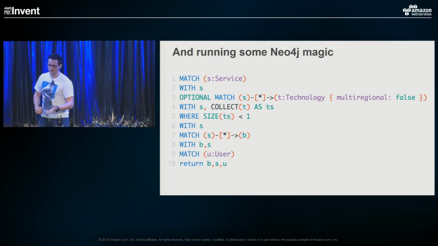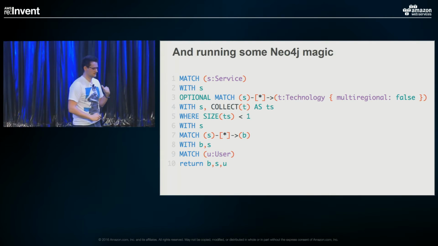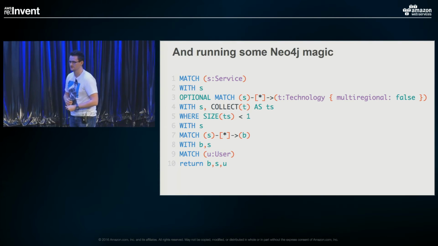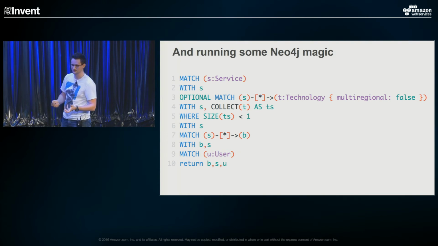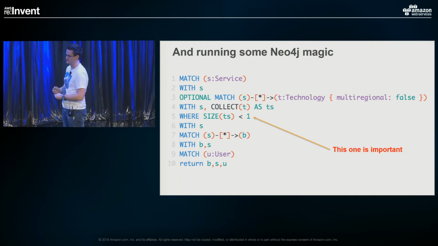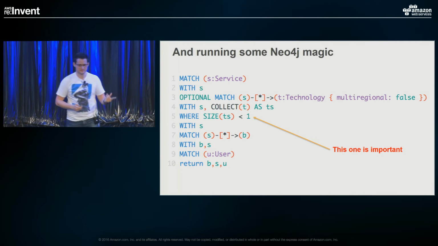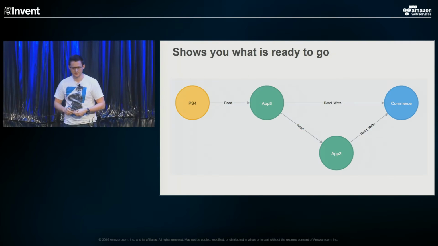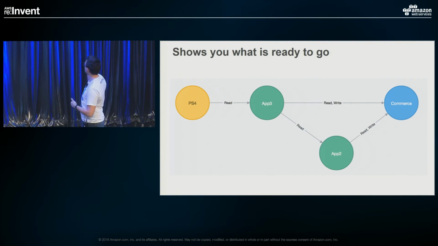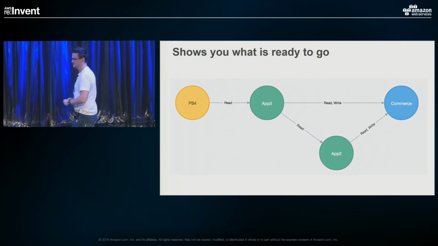So we ran another query. What this query does is find all the applications that depend only on multi-regional technology. Right, this parameter is important. You can tune it. If you say 2, it will show you something that depends on 1 non-multi-regional, and so on. If you run it on a graph, it gives you that thing. Right? So both depend only on Cassandra, so we're good. So what did we do next?